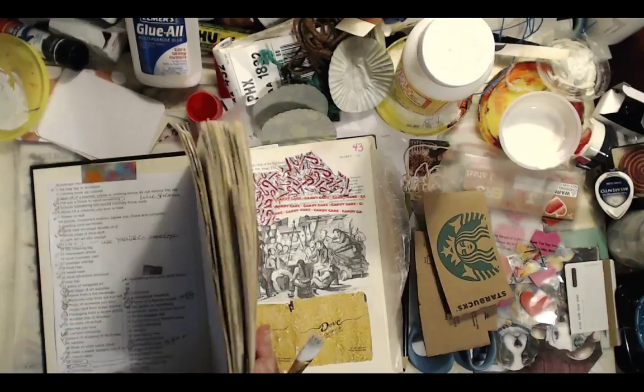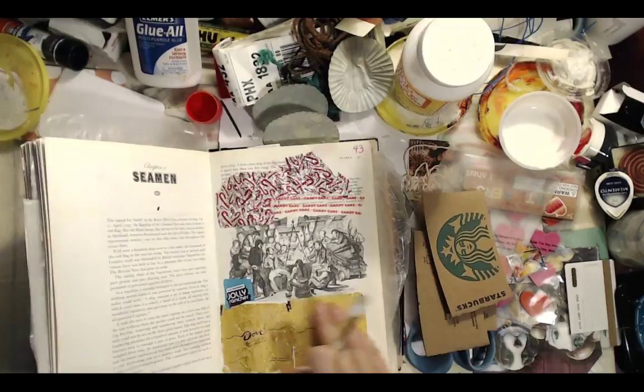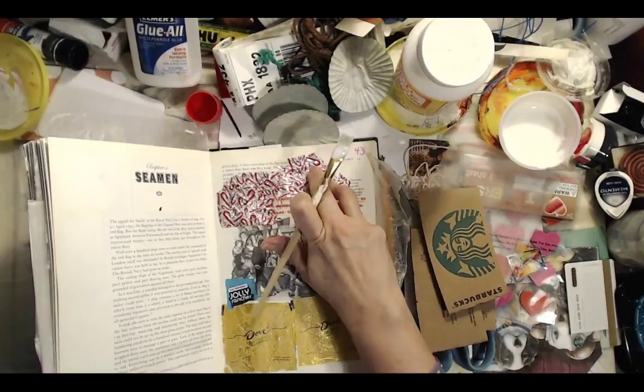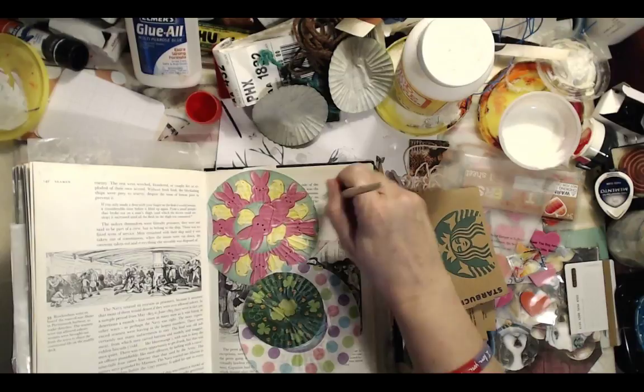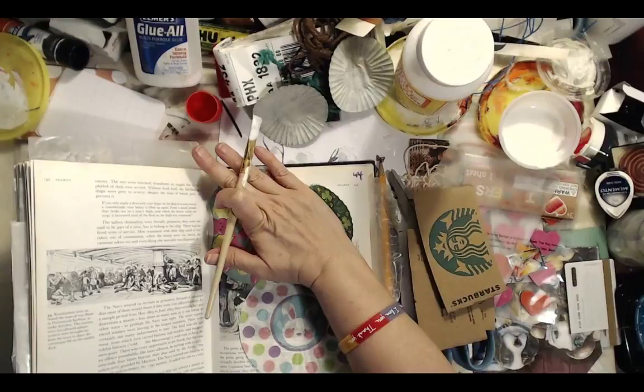Okay, 43 was paper candy wrappers. Can you tell what was popular in my house? Some Dove chocolate, something from Christmas, and Jolly Ranchers. There you go. Oh, I have some more. Can you tell I must have done some St. Patrick's Day things?